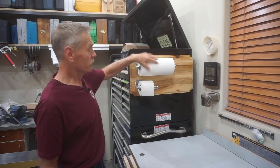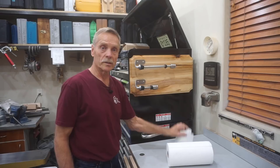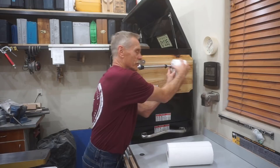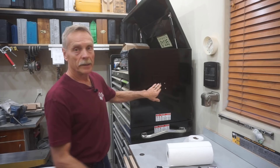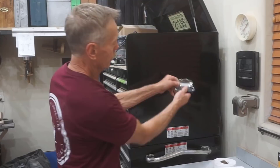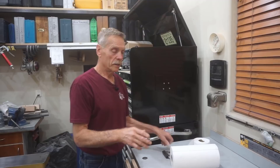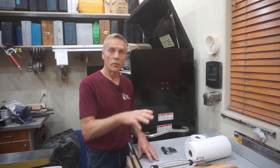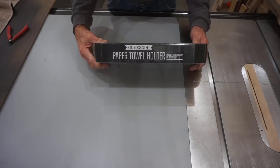What you'll see in the build is making this board, which is routine, and then I've got two dispensers. Something unique is that they both came the same length and I modified one to be shorter to hold a single roll of toilet paper, which is a little bit of a trick. To make it worth your while to watch the build I'll also show you how to make this sturdy French cleat arrangement for the back of the holder - it bolts to the side of the cabinet through the holes that normally hold the lifting handle, so I don't have to put holes in the side of a nice cabinet in case I ever decide to relocate the board.